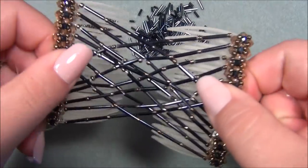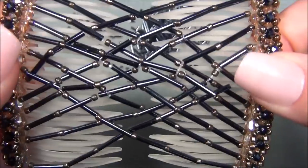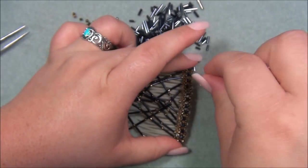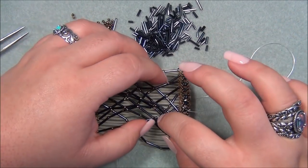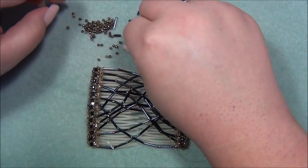Okay, so at this point, I'm just going to grab my cords and pull this here, and we can see what we have to do next. I have to pull more of my tail through there. That there's loosening up. Okay, so now I have to pick up more beads again, and then I'm going to weave through one last time.